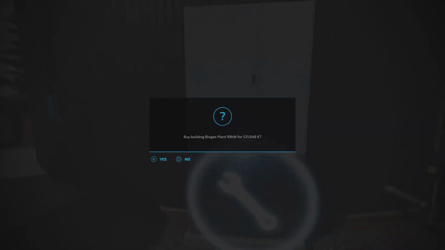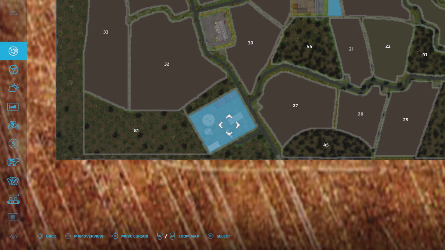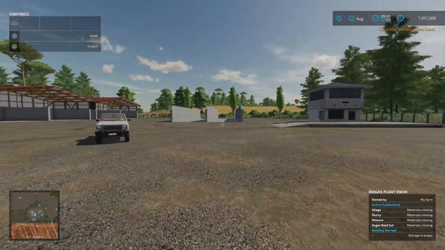So we click on that now. 531,648. If we buy that, we go back to our map. You'll now see that we own the land. So we had to buy the biogas plant to get the land. We couldn't do them independently. But it does mean you can buy other placeables and stuff down here once you've purchased it.